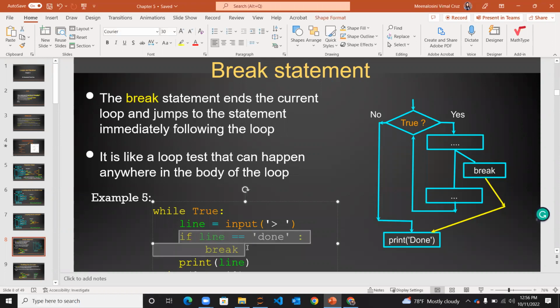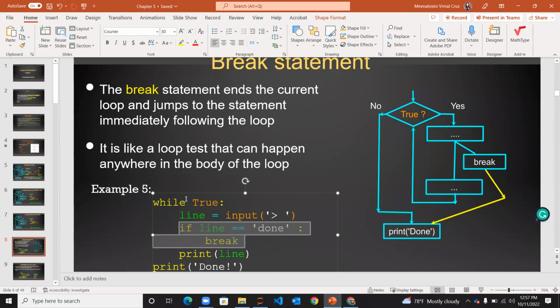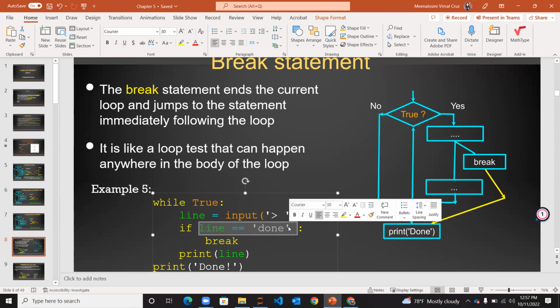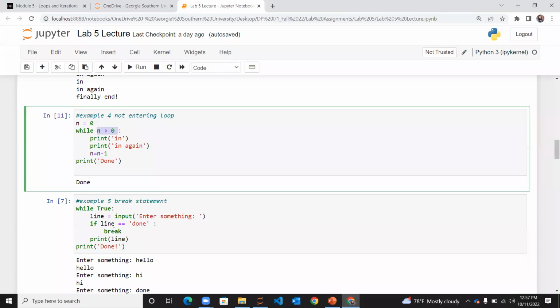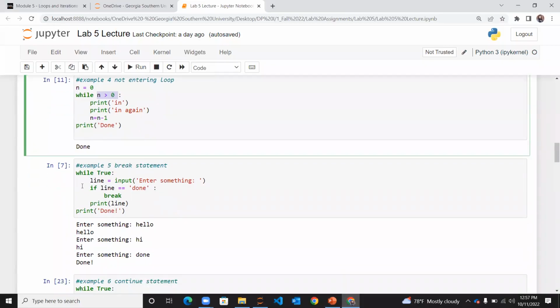Look at this. You're using a while loop and simply giving true. That means always true. And then here, you're giving a condition. If the line value is equal to done, then just break it. Then don't execute that particular iteration. So the break statement will be executed only when the condition given inside is true. So this is called the break statement. The break statement helps you to skip a current iteration. Let's see it with an example.